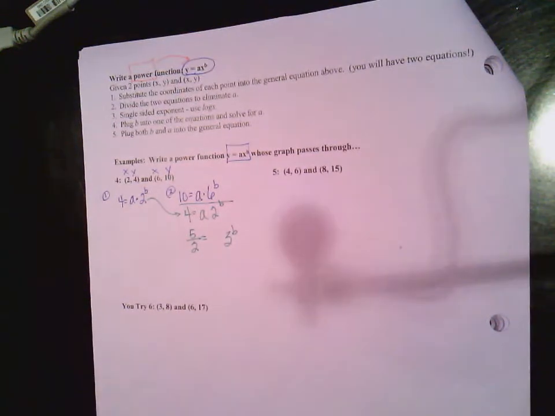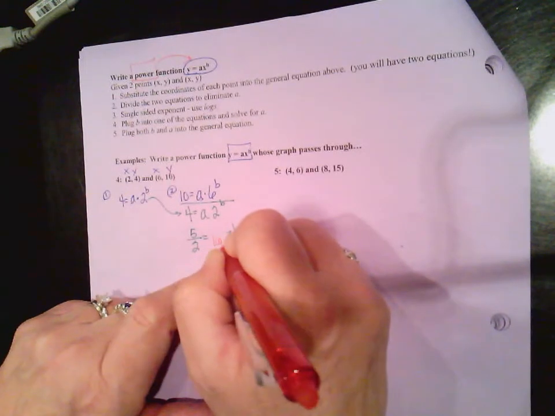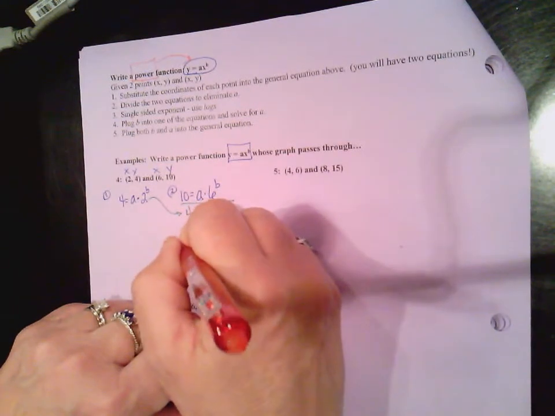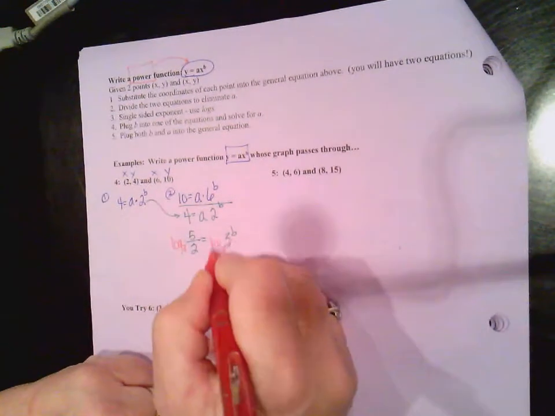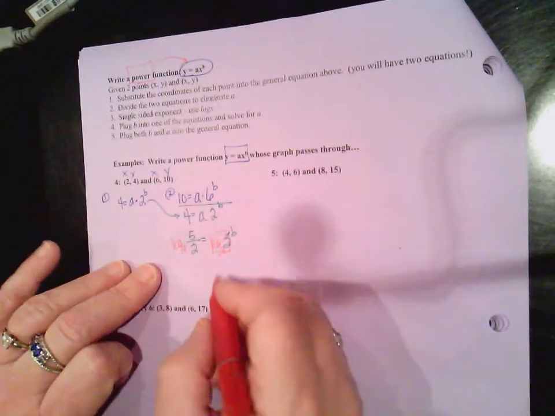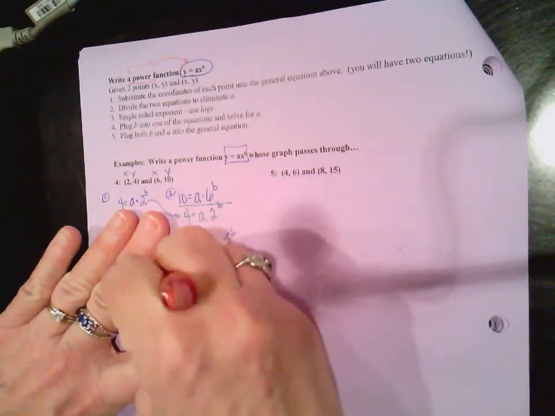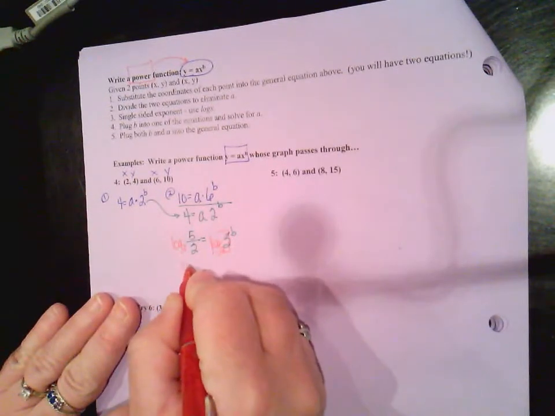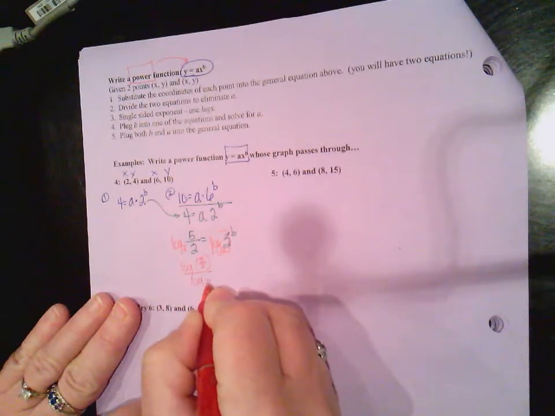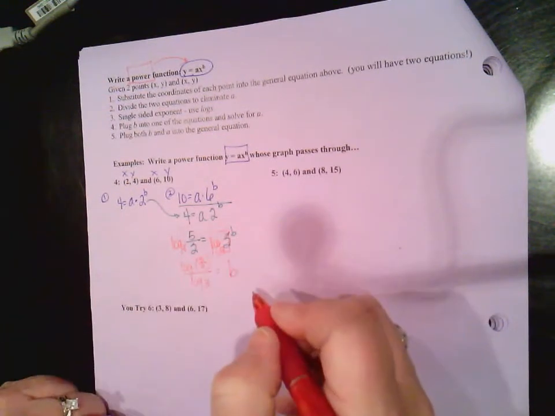This is 3 to the b. I'm trying to find out what b is. And remember, whenever we're trying to get to the exponent, I've got to get rid of the base. To get rid of this base, I need to do a log base of the same number. So I'm going to do a log base 3 to the 3. But if I do that, I have to do a log base 3 to this side. That will let me cancel out my 3. I'm going to do change of base: log of 5 halves over log of 3. Take the log of the main thing over the log of the base is going to equal b, because my log base 3 cancels out.